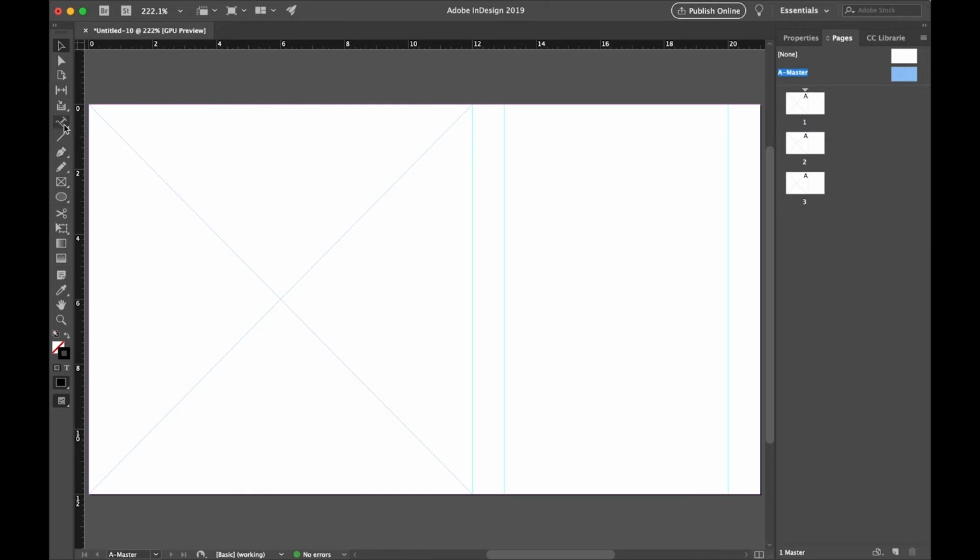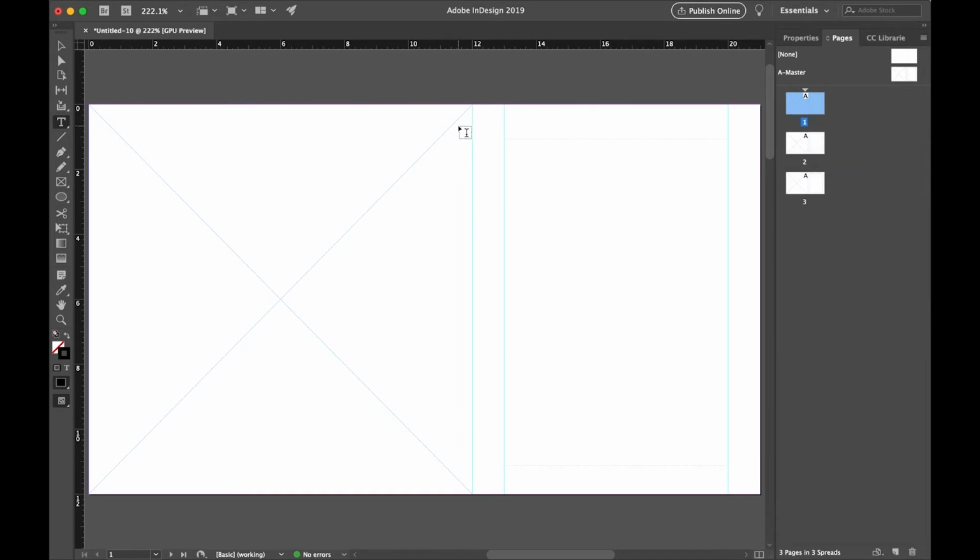All right, now we're going to get our text tool. So if you still see Type on a Path from the last exercise, 2-finger tap or Command Control click on your Type on a Path tool and select your Type tool. And we'll draw a text box between the two guides on the right hand side of the page. Right now, if we switch to page 1 by double clicking on that, we'll see the text frame is already there. It's also on pages 2 and 3.